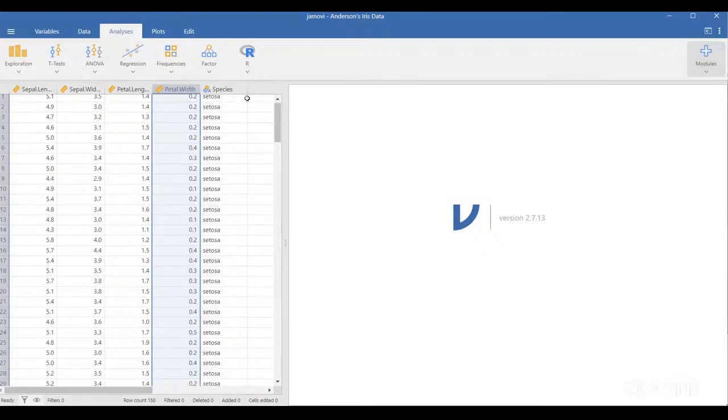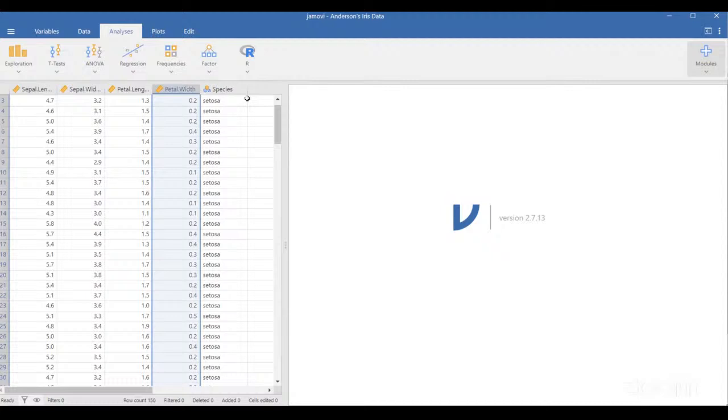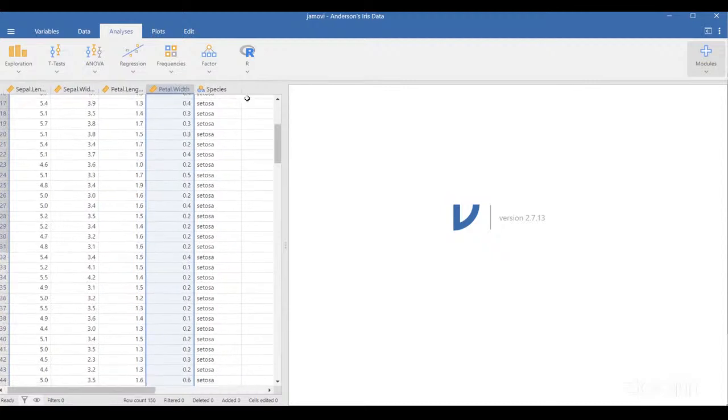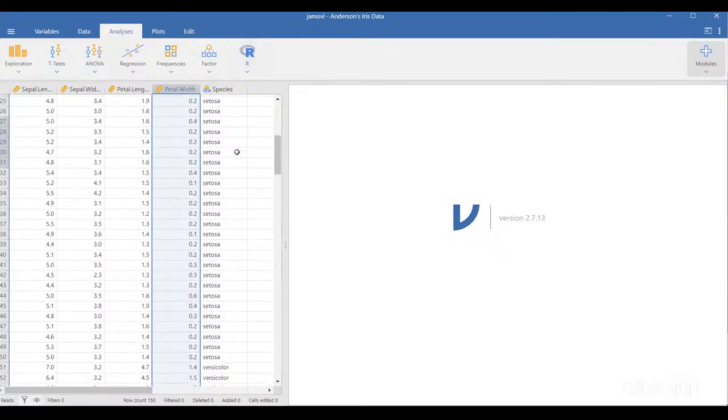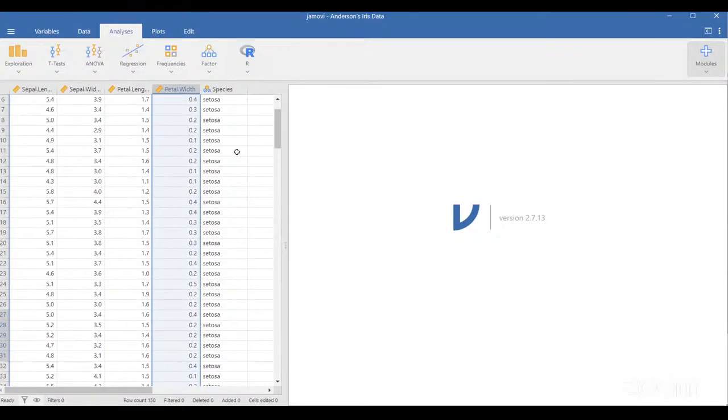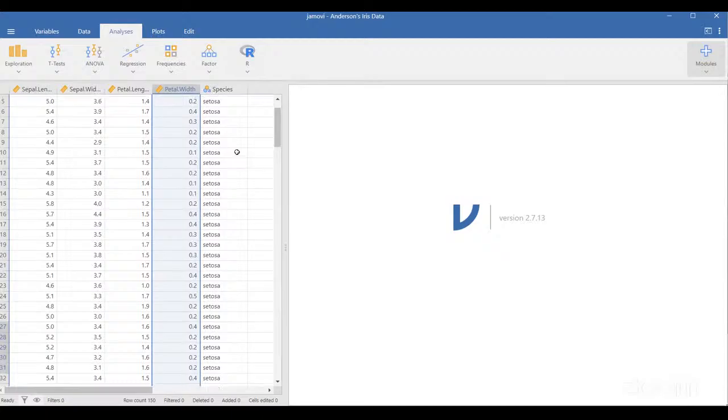So this is the inbuilt data provided by Jamovi, the R Studio. And here you can find out that sepal length, it is the continuous variable, sepal width, petal length, and petal width.